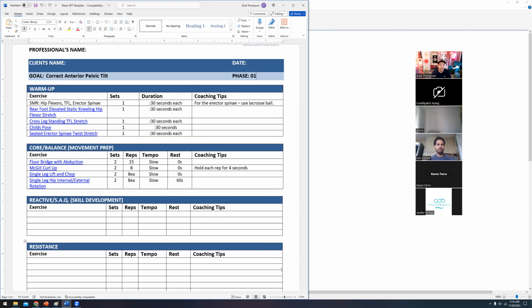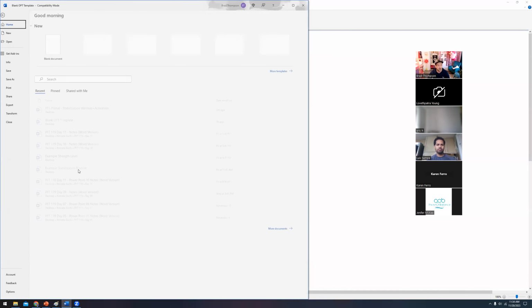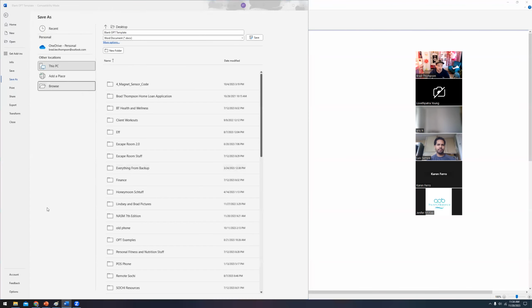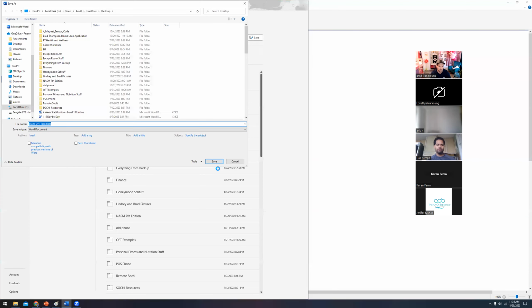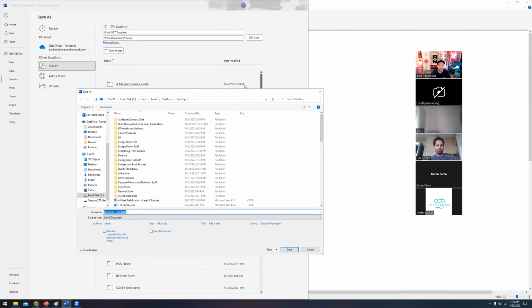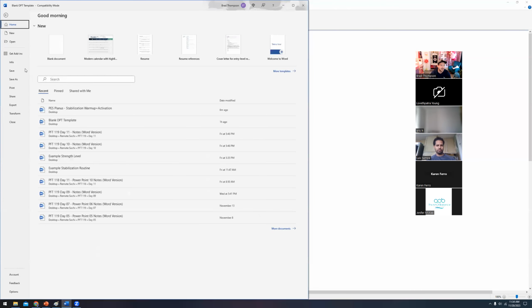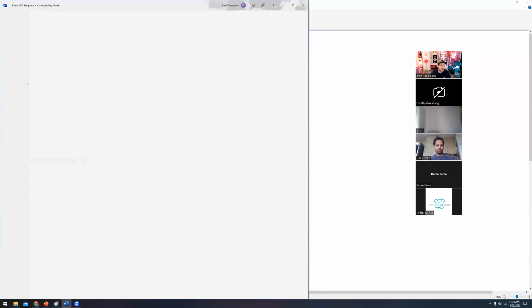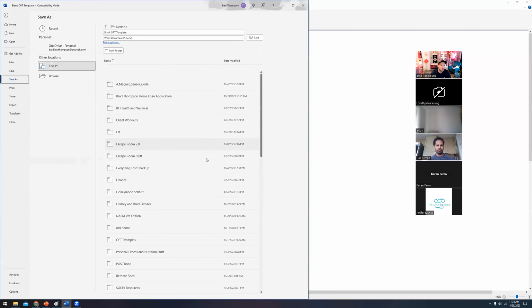But like I said, typically in the world of stabilization, in the world of corrective exercise, we're mostly focused on stabilization. So our sort of purest classic example of how to fix an anterior pelvic tilt is going to be here in phase 1. So we're going to call this, what do I call my last one? Hold on, what was my last? Pes plana stabilization. Yeah, so this is anterior pelvic tilt.